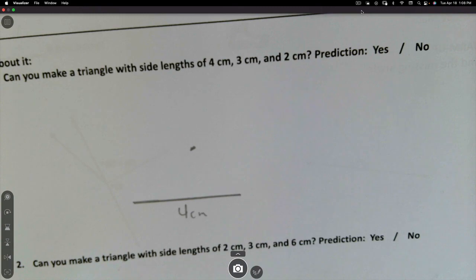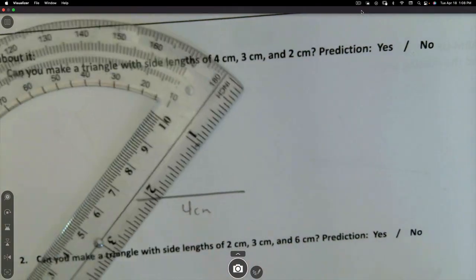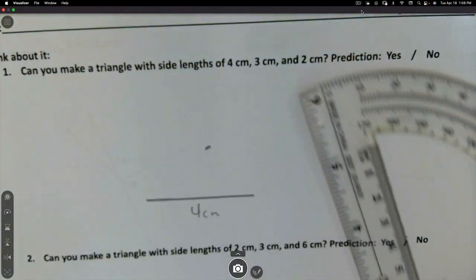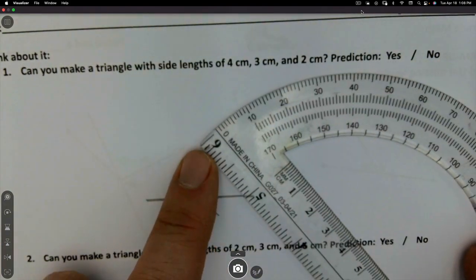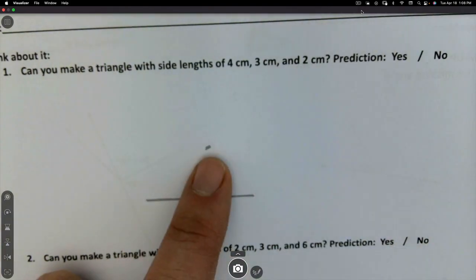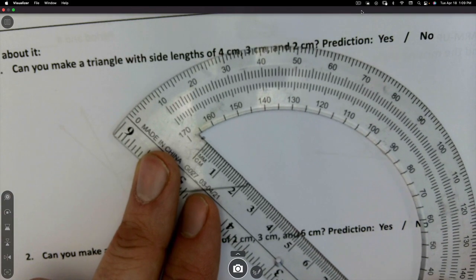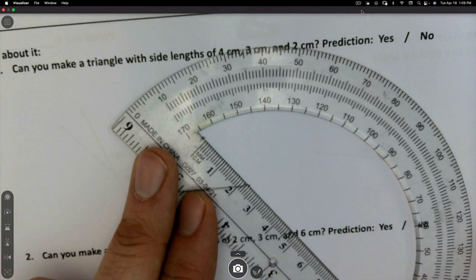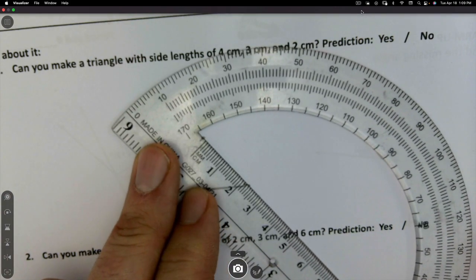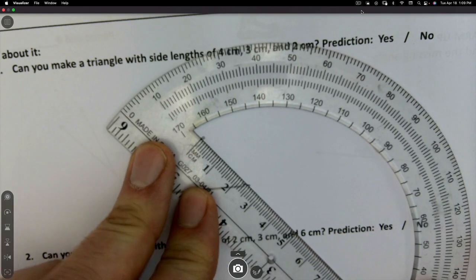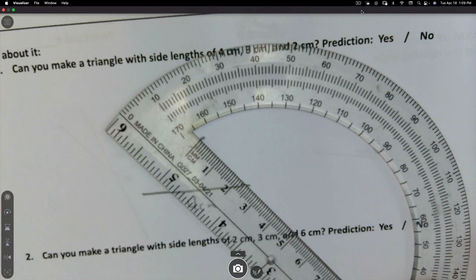So that dot is 3. If I connected that, the top side would be 3. But I'm not going to do it yet because I need to make sure the distance from the dot to the line I made is exactly 2. So from this dot, go down, and mine is pretty close. From this dot to the end, I'm about 0.2 centimeters short.